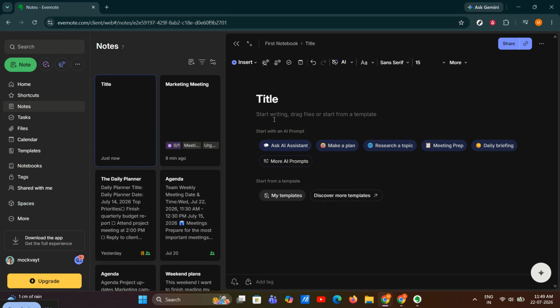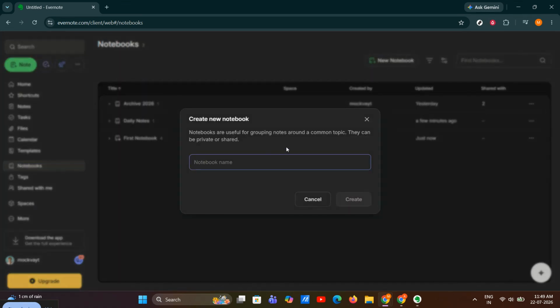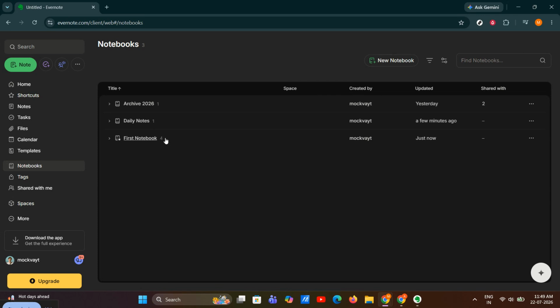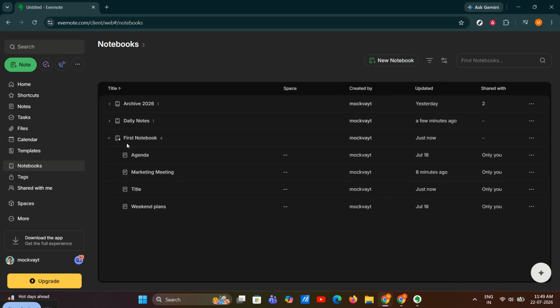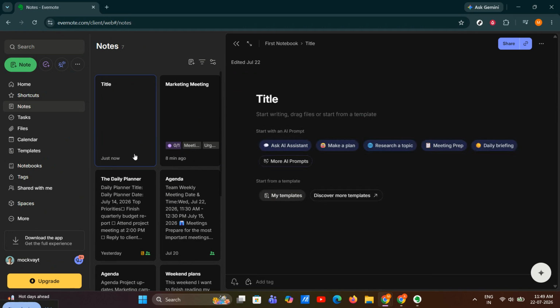Evernote uses notebooks to group similar notes together. On the free plan, there are limits, so it's important to know what you get before you rely on it too heavily. The free plan lets you use one notebook and store up to 50 notes. That means Evernote is best for light use, personal note-taking, or testing out the platform before deciding if you want to upgrade later. If you only have one notebook, think of it as your main folder. You can put all your important notes there, and then use strong titles and search to find what you need quickly. If you're using Evernote for school, work, or personal planning, keep your notes simple and focused so you stay within the free plan limits. That way, you won't run into surprises later.